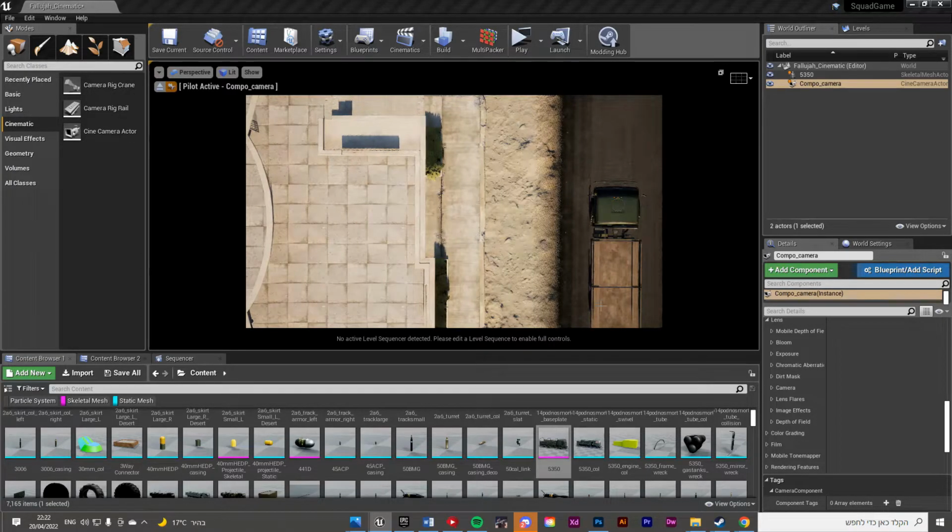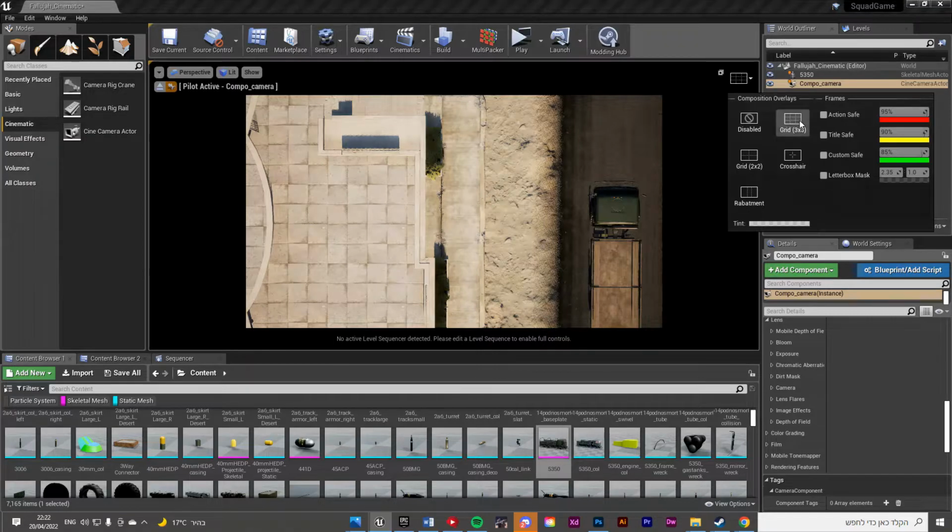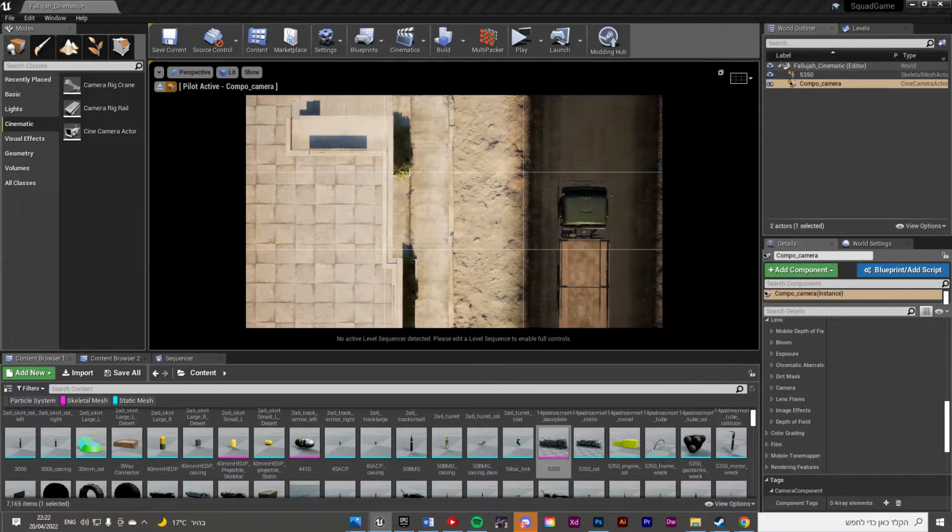Now this is a little bit of a wide picture, so the rule of thirds can be stretched a bit. Over here on the right side is the film overlay that you can use. This is a grid film overlay. When you get into the editor and you want to work with the rule of thirds well, you can pretty much use it. So for example, I'm going to do it like this, and look at this absolutely perfect composition.